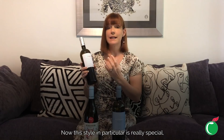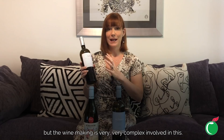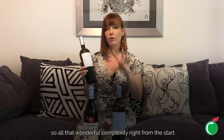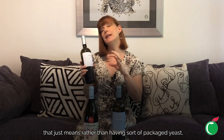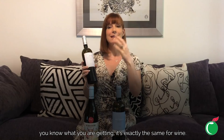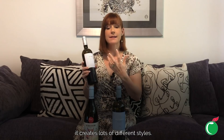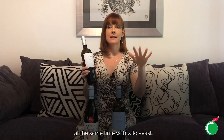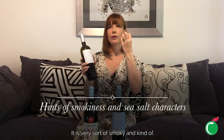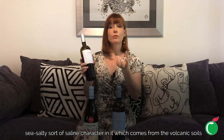This style in particular is really special. Not only have we got that wonderful grape variety, but the winemaking is very complex — they ferment the grapes in a combination of tank, American and French oak, and ceramic as well, so wonderful complexity right from the start. They also use wild fermentation, which means rather than using packaged yeast — very controlled, you know exactly what you're getting — with wild yeast you don't know what you're getting. It creates lots of different styles, and when you blend different batches together you get a beautifully complex wine.